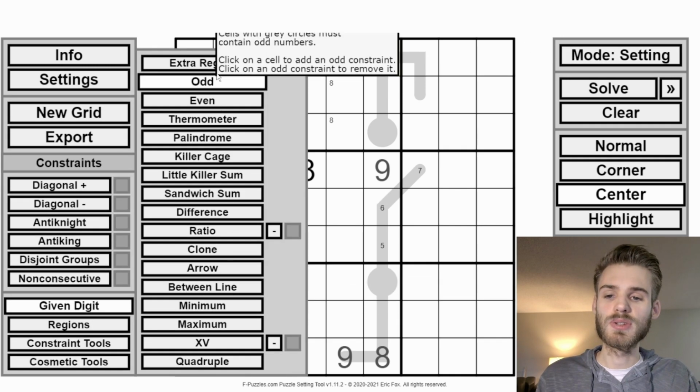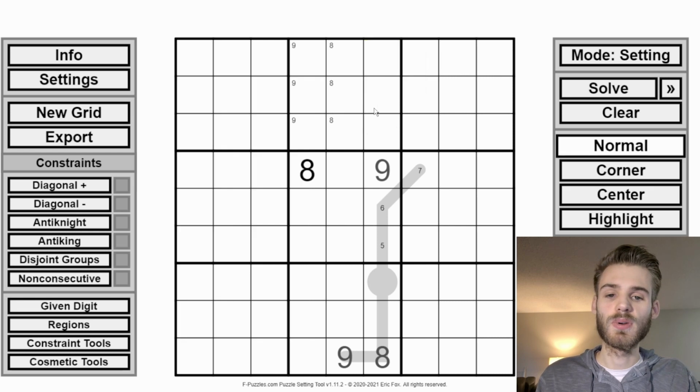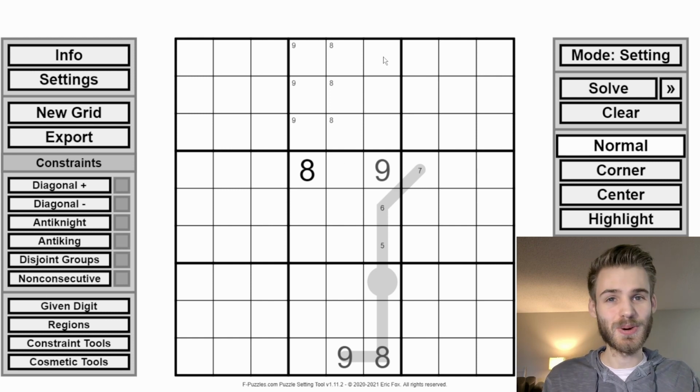And the way I'm going to do that is I'm going to reconfigure this thermometer. So I'm going to take this thermometer and I want to put the tip of it into this cell so that it sees the 8 and the 9. Now I can't do this without spanning 3 boxes. So it's okay to reconfigure things and ignore instructions. It's okay to go against what you thought you needed to do before.